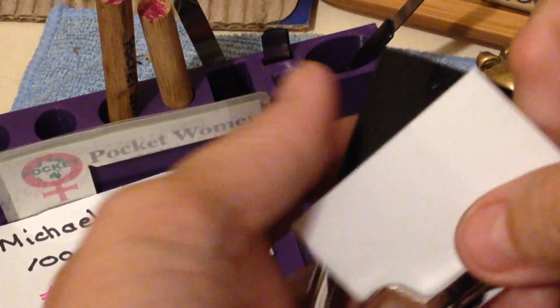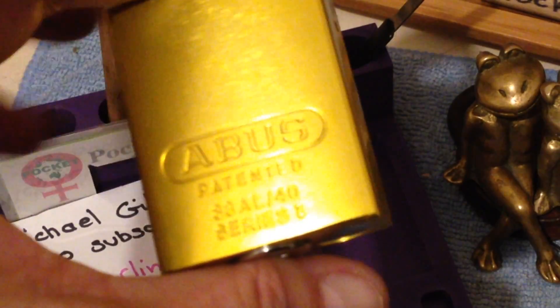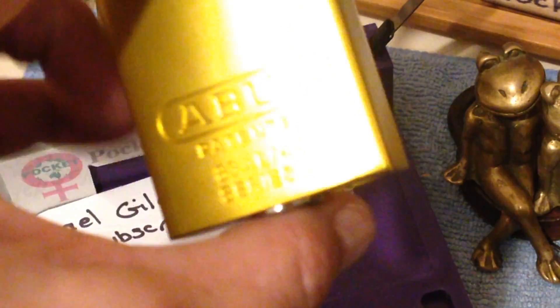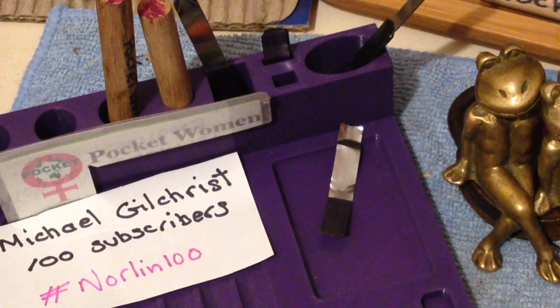I've been trying to pick some six pin locks and have not succeeded, so I'm going to go back to my staple. I tried to pick the 83 AL40 Series 2 Titalium for the last half hour — it's got all standard pins, but I changed two of them out to Lockwood spools. Still couldn't pick it, so I'm going back to something I know I've been able to pick before.